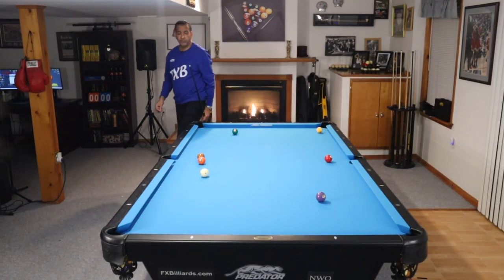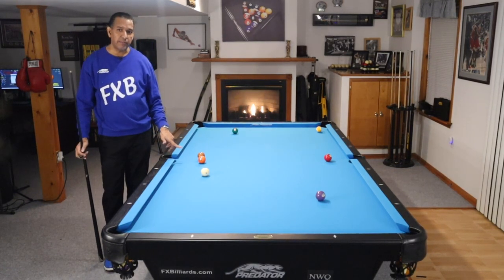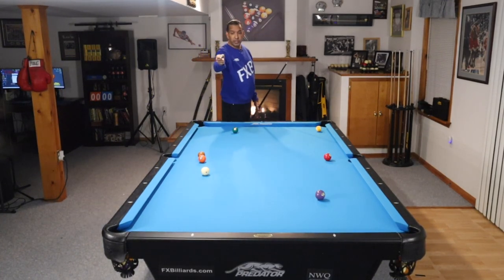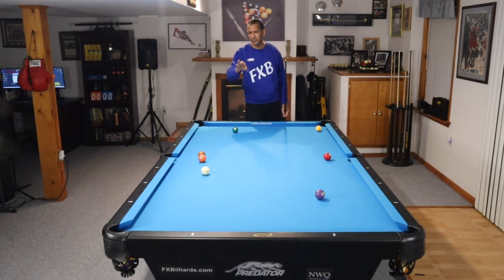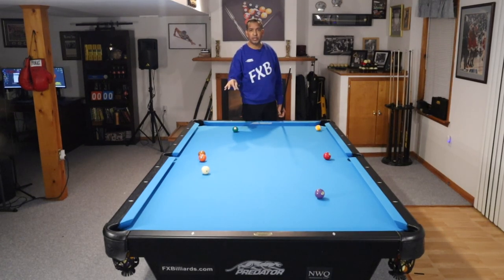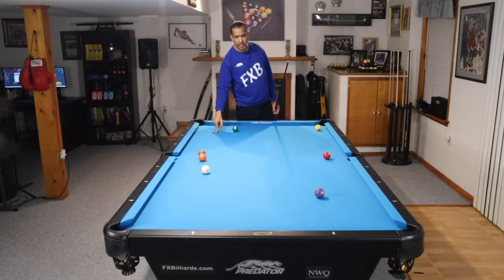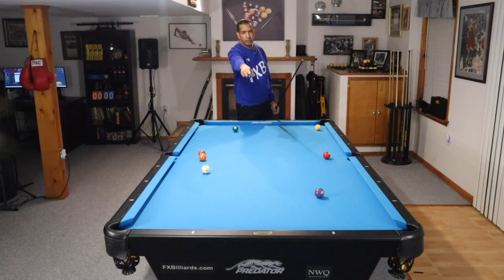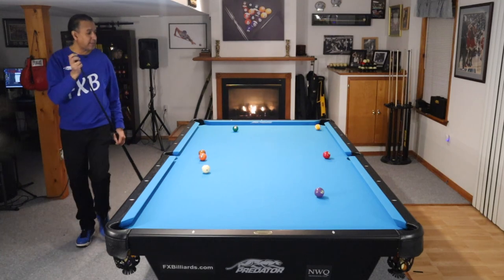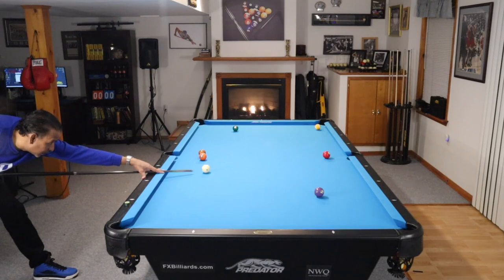We got a lucky break there. We came off the edge of the pocket and broke the cluster up. The moral of the story is we broke them up. We could have hit them head on because we're using English — it's very difficult to predict exactly where we were going to go — but that's a cluster break. If I didn't hit them, the cue ball is still moving down here, I play a shot off the three ball and the short rail, and take another crack at it. But we hit them, and now we just need to run the rest of the rack.